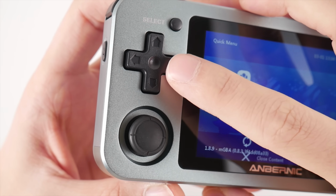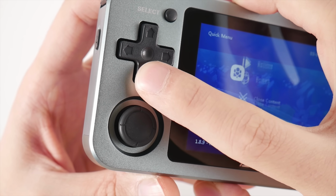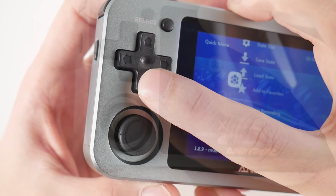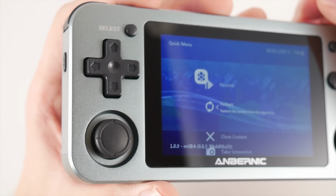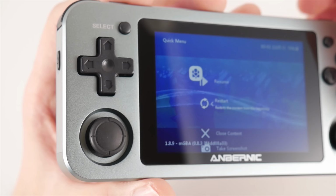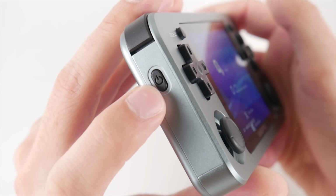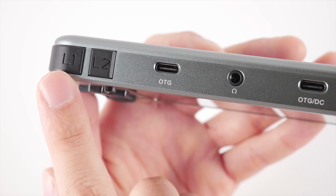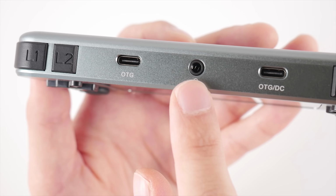On the 351, you have the exact same D-pad that Anbernic has used in every device since the 350 series last year with the exact same membrane. The analog sticks also haven't changed, and the supplier for this component is shared by almost every device on the market, so you're not going to see anything different here. Moving on, there is a power button on the left side and an inline set of shoulder buttons on the top. In the middle, you have an OTG port, a headphone jack, and a combo OTG charging port.